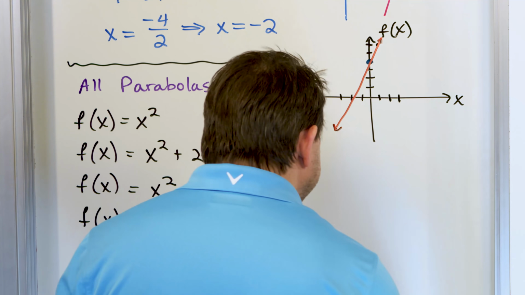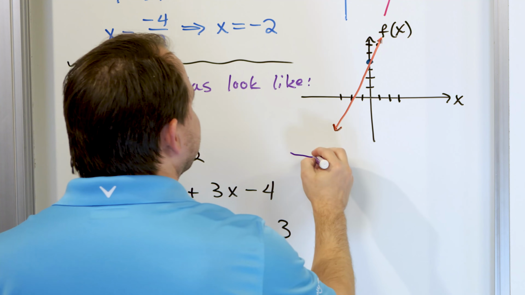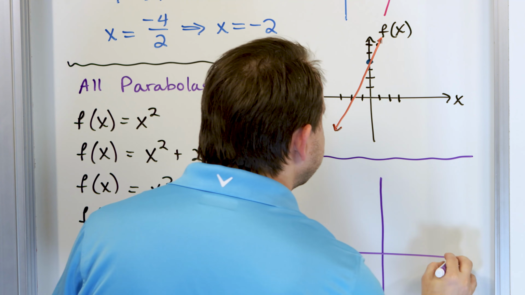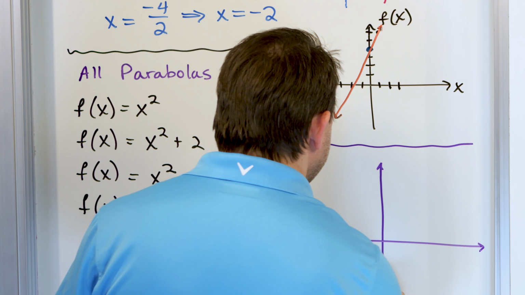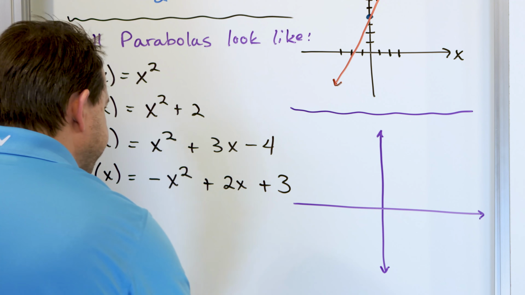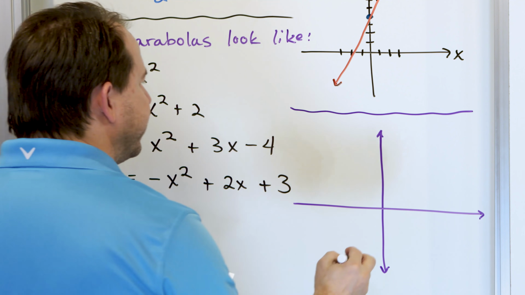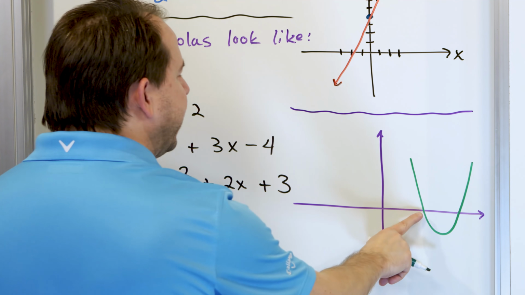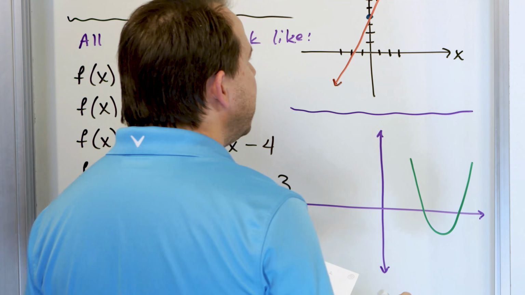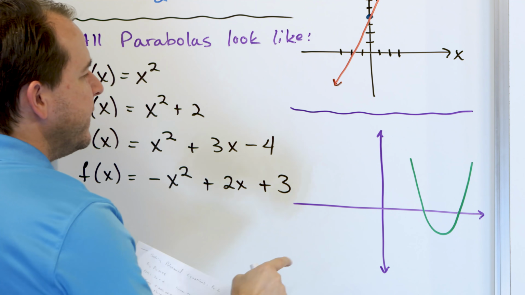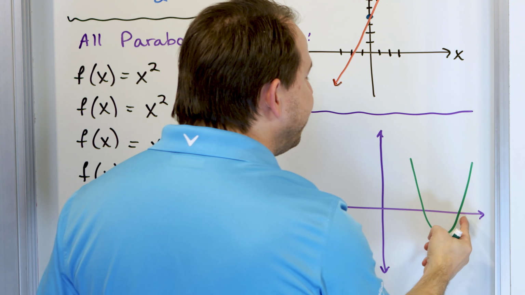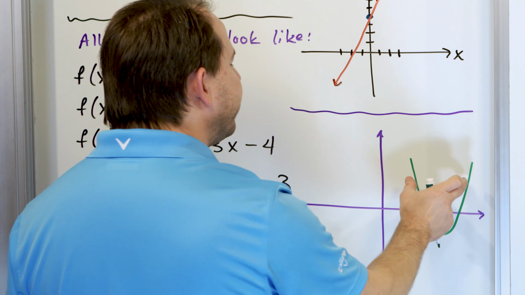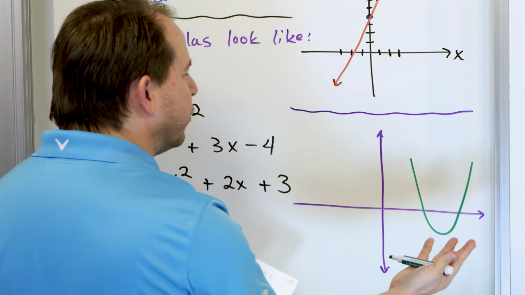So let's take a look at it over here. Let's look at parabolas over here and how they could possibly cross the x-axis. There's a lot of different choices. But most of the time, a parabola, for instance, would cross like down here and then come back up. In that case, there would be two, what we call roots. Whereas the line only had one root, the parabola could, in most cases, have two roots. It would cross the x-axis here and it would cross the x-axis here. These are both values where the parabola equals zero.